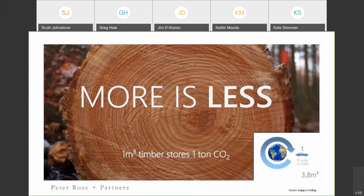And so, as all of you know, much more scientifically and much better than I, the use of timber in buildings is a way of storing carbon and doing something not just to slow down the emissions in the making of a building, but in fact to go the other way. Next, we've got to keep rolling here.